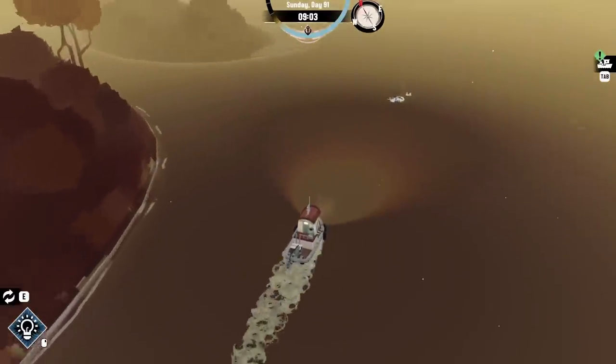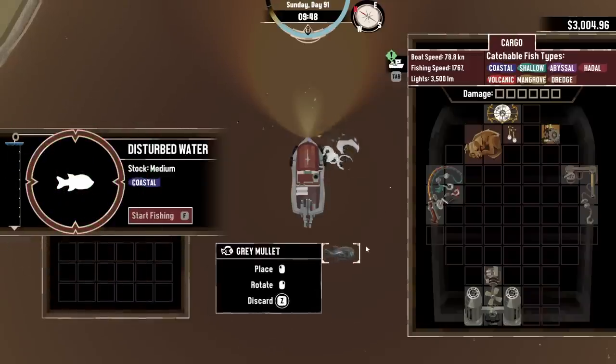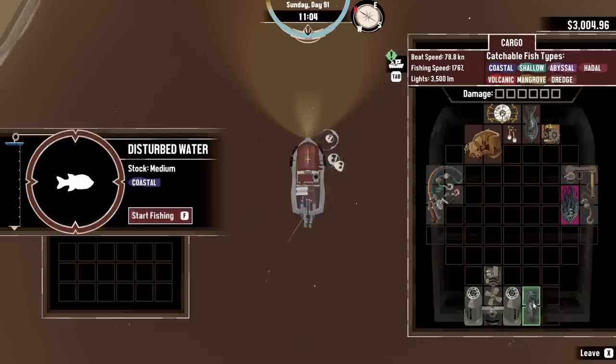And there's already another aberration over here. Which one are you? Ooh, this is the thing we need, the gray mullets, yeah. I wonder if he'd accept an aberration for bait. Might as well fish up the whole area, and then, I don't know, we could try it. He probably wouldn't like it though.